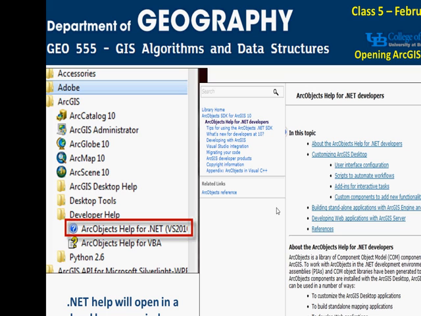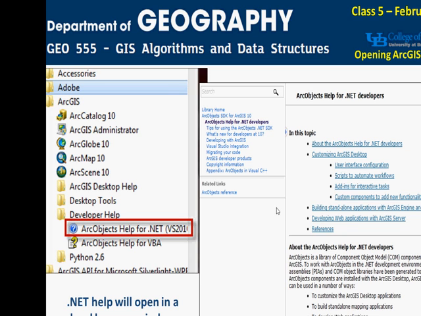So to get to the .NET help, first of all, for those of you that have your own system, to get the developer help, there's something you need to do. You need to install it. The developer SDK, for those of you that tried to set this up on your machine, you install ArcGIS Desktop using these disks.